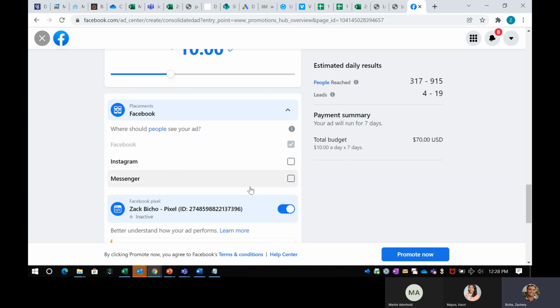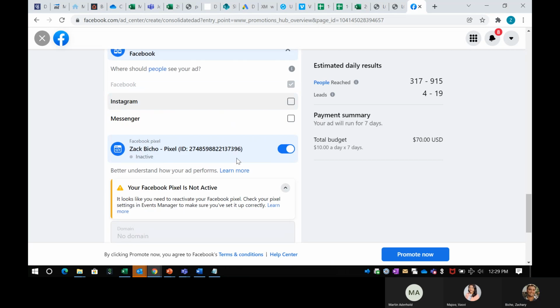Regardless of either, always turn off Messenger. I don't find a lot of success on Messenger. I think it's just a waste of the budget. So either pick one or the other just to get the best results. And you can even see, if I do Instagram and Facebook here, take a look at my estimated daily results, and I switch off Instagram, they'll actually go up. Again, it's just because your budget is no longer being split between two platforms.